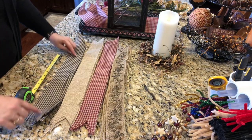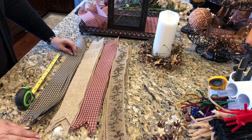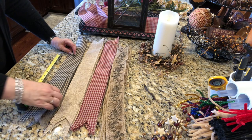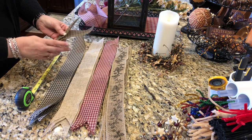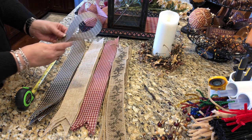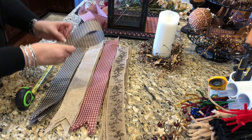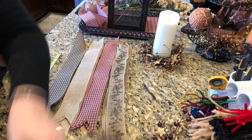I've got four strips of each type of ribbon cut at 24 inches long. Each strip of ribbon equals one loop in your 16 loop bow. So I've got 16 loops, and it's just a matter of arranging them within my hands to make up a bow. I'm not up high enough, hang on.